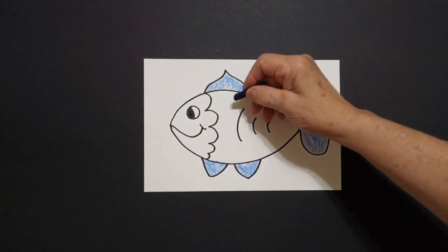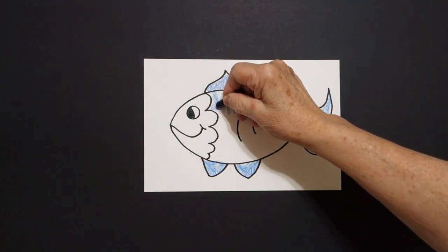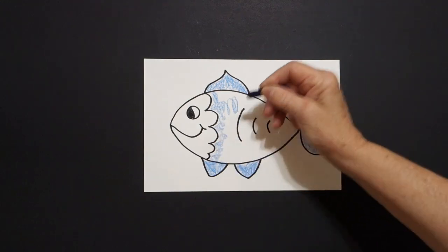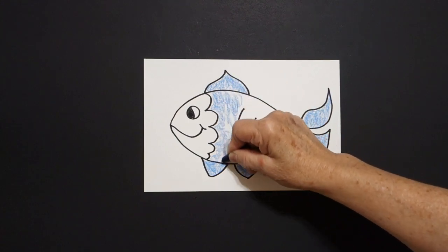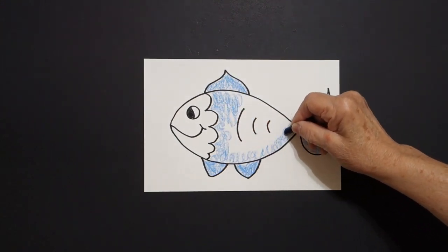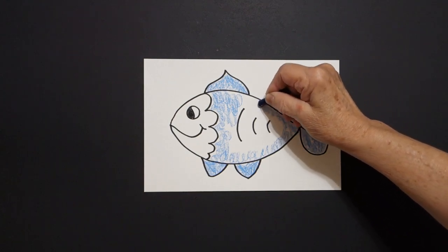Okay, now I'm going to carefully color next to my curved lines and I'm going to color this whole space blue. Remember, it's supposed to be a big blue fish. So for this project, yes, we would like you to use blue.